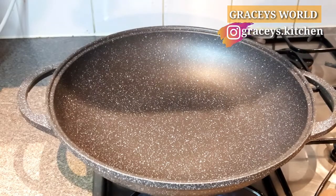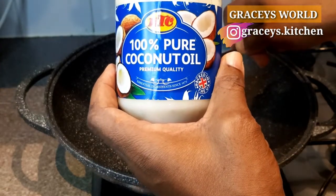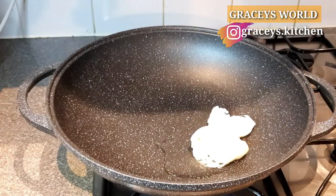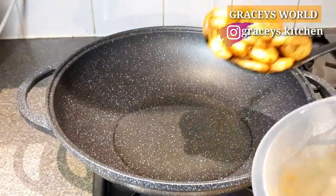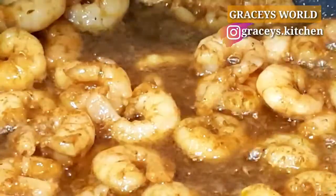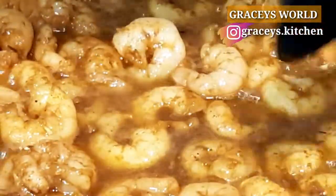It's now time for us to fry our prawns, chicken breasts, and the beef — but I have to do them separately because of the time it takes for every one of them to get cooked. I'm using the 100% pure coconut oil. We'll allow it to melt, then put the shrimps into our pure coconut oil. Start with a quick stir, then allow it to fry for about three to five minutes.